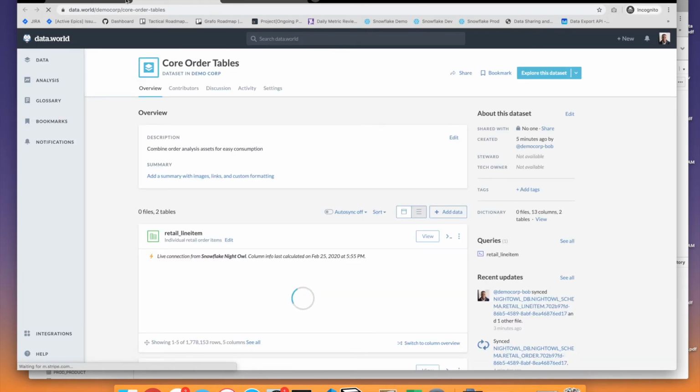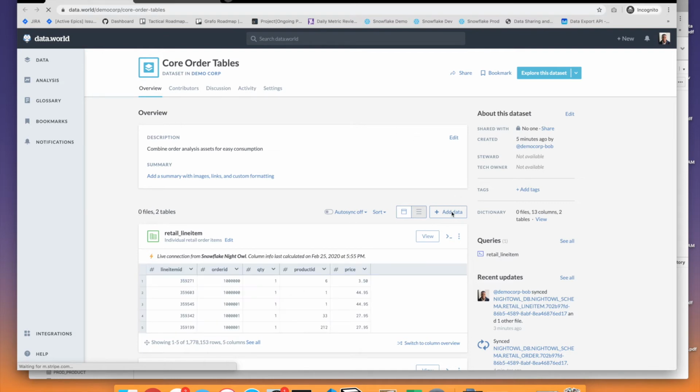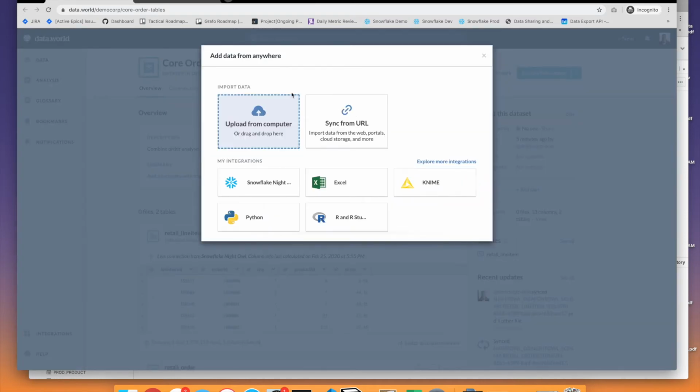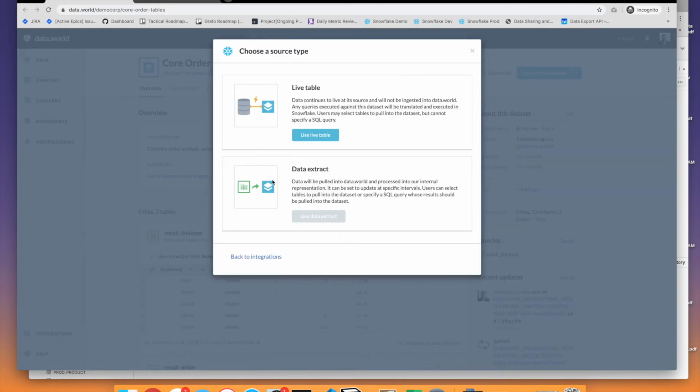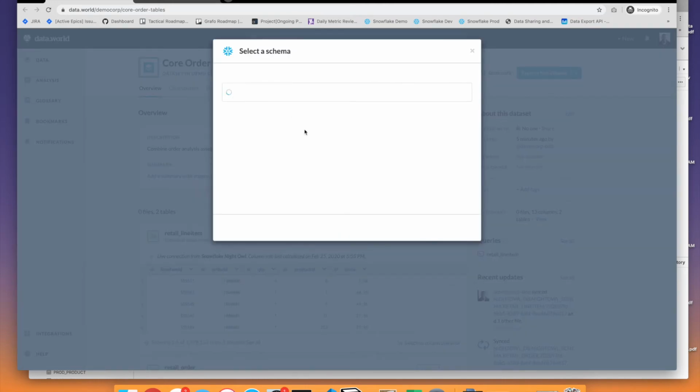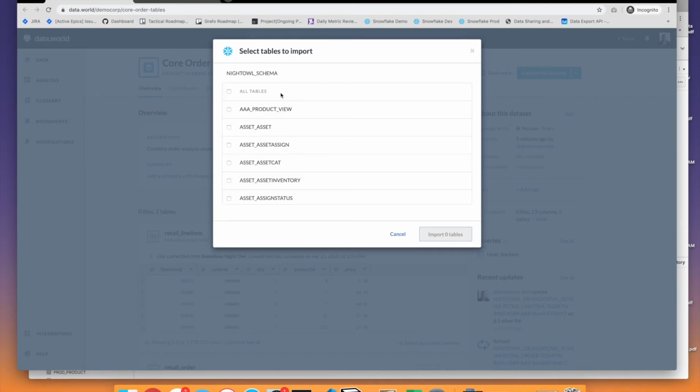add this additional table from our Snowflake instance to our data set. So this one was prod base product.